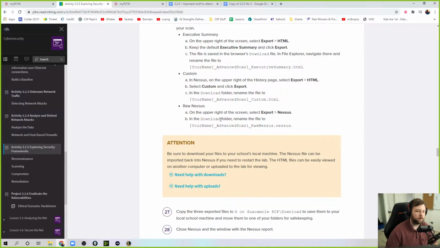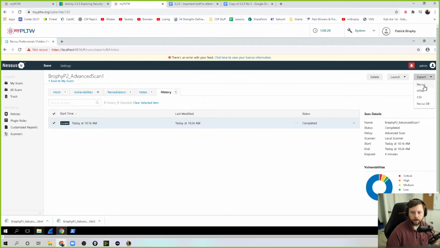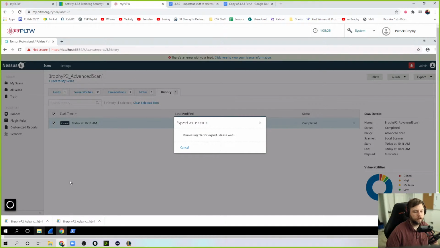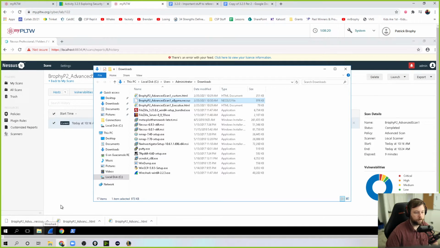And then the last one's going to be raw Nessus. Let's just do all 3 at once. Raw Nessus, export Nessus, and downloads folder. I'm going to go custom for this one, and then export, and then go Nessus. It should download a 3rd one. All right, cool. And again, show in the folder. I'll wait till it finishes. Oh, it did finish. I'm going to say this is going to be raw Nessus. I've got those 3 files.